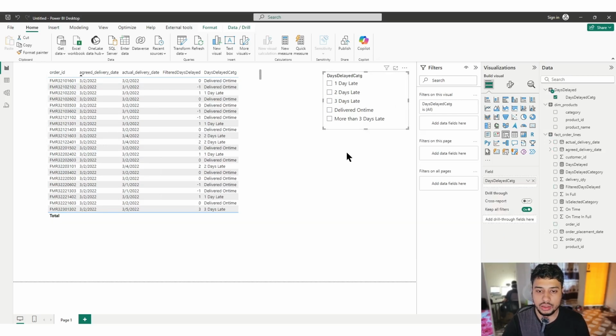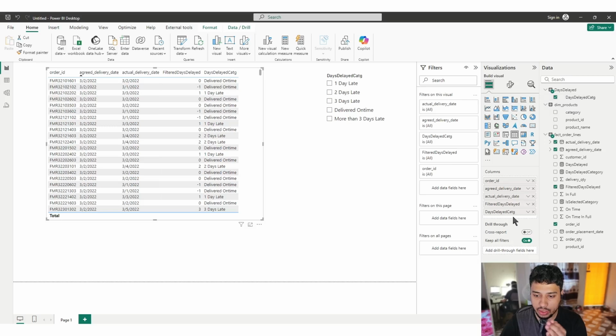Okay, so let's summarize. What is actually happening here? The filtered days delayed measure is related to this categorical column. So when I insert this categorical column and I'm not selecting anything from this slicer, it means all the categories will show.